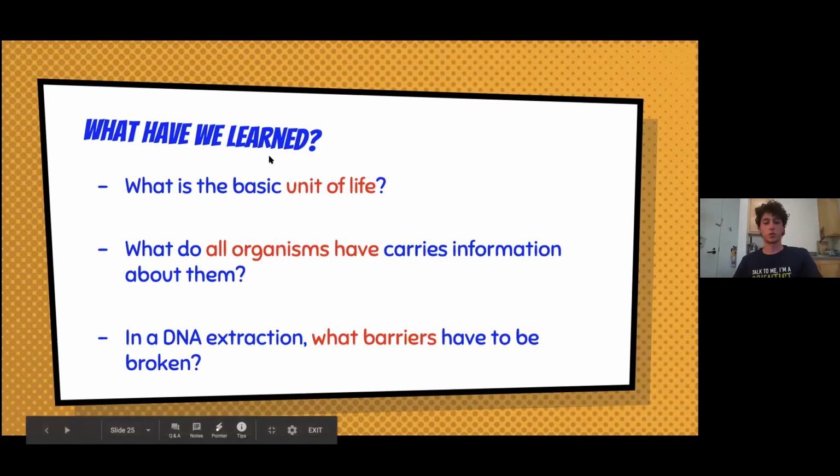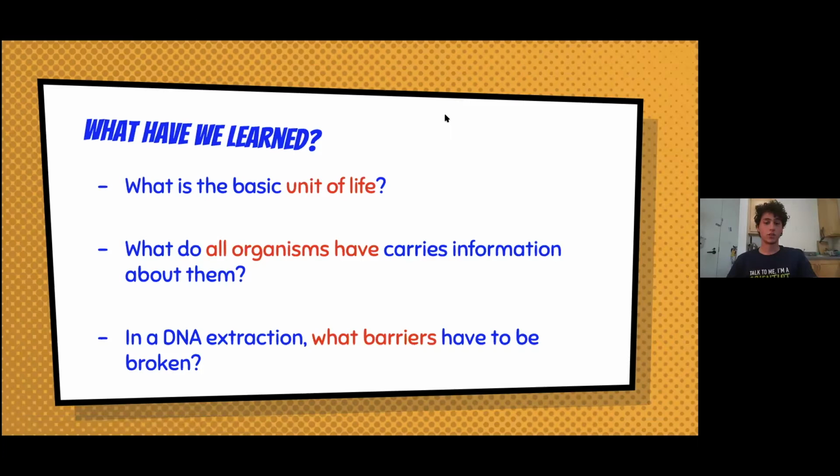Already one attendee has said that the unit of life is a cell, and that's right. Cells are what all organisms share, and they make up our bodies. They're these small little compartments where everything happens, and they're the smallest unit of life, and we're all made up of cells. So now the next question, as you can see there, is what do all organisms share in their cells? What do all organisms have that carries information about them and gives information about how the cells behave and how consequently our bodies behave?